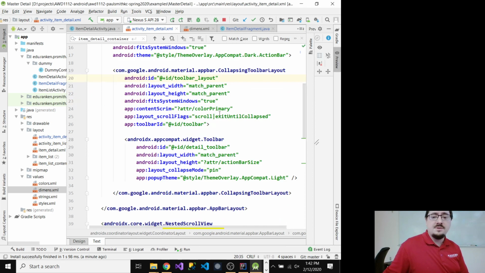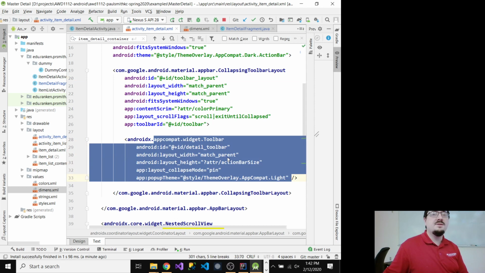So we've got the collapsing toolbar layout, and then inside that we've got what you'll always see as this toolbar, right? This AndroidX toolbar is really the toolbar that's actually replacing our standard built-in toolbar.